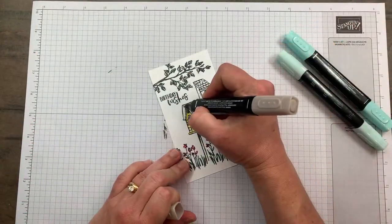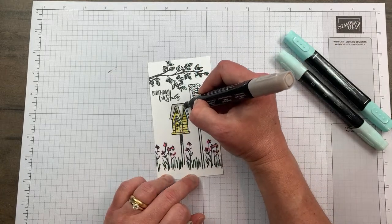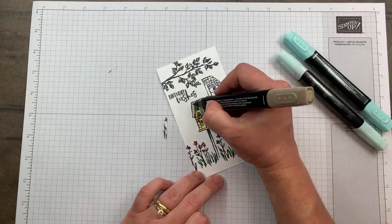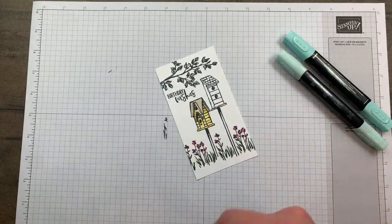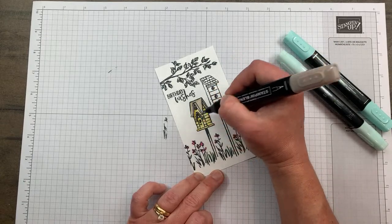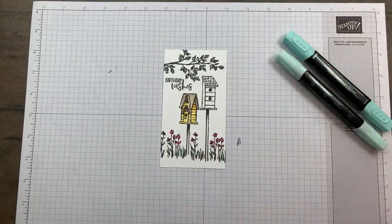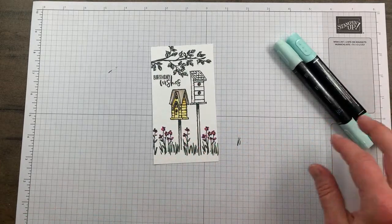I love the Stamp and Blends - I'm a huge fan. Just a reminder that we have a couple of sales going on right now. First up we have the Join Plus where you get the starter kit for $99, but right now you get $15 worth of product - a huge savings - plus it ships for free which is another $15 in savings. You also get the opportunity to save on future purchases - a minimum of 20% off on all products including clearance, bundles, and the Stamp Cut and Emboss machine.